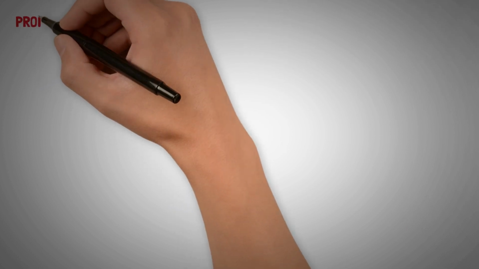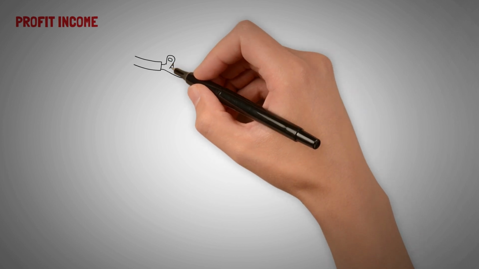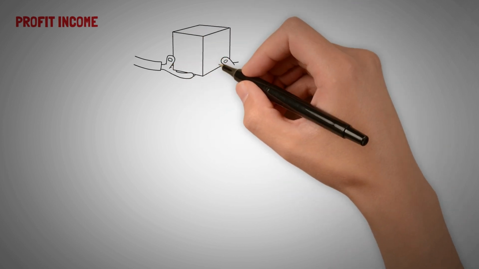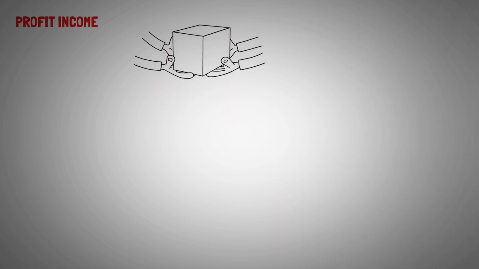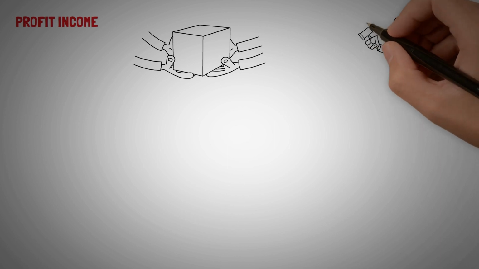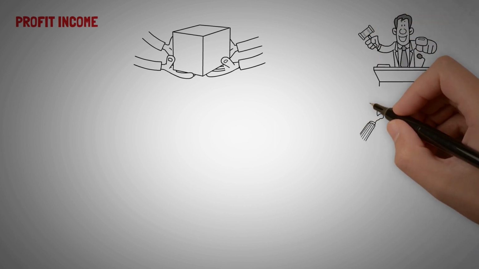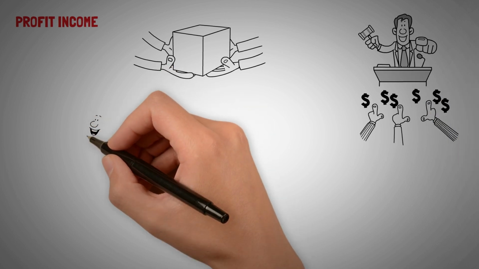Moving on to our second income stream, profit income. This category encompasses the proceeds garnered by selling a product or service at a price exceeding its production cost. This concept operates across various tiers, from wholesale and retail to distribution and manufacturing, particularly in the realm of tangible goods. With the advent of the digital landscape, an array of tools are at your disposal to create this income source, regardless of the scale of your initial investment.